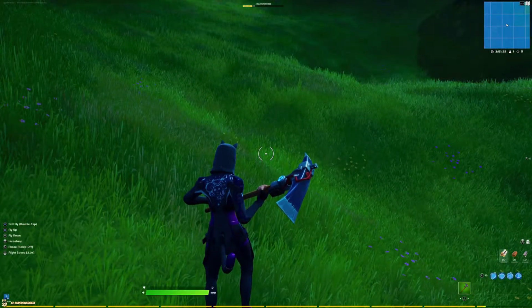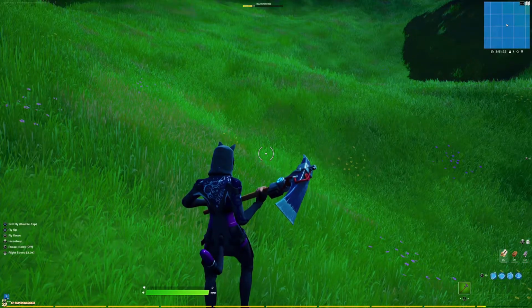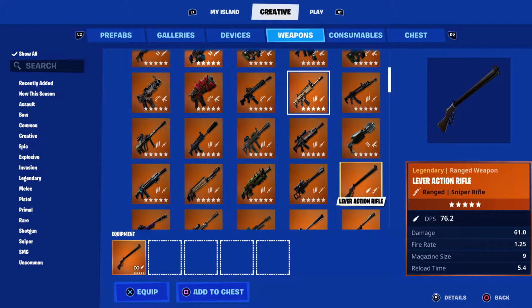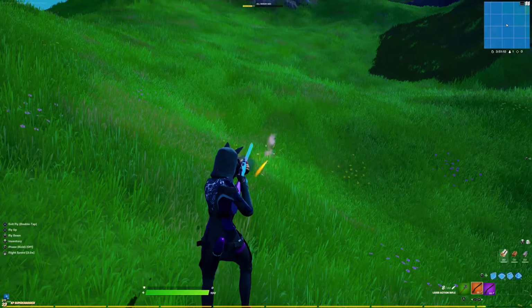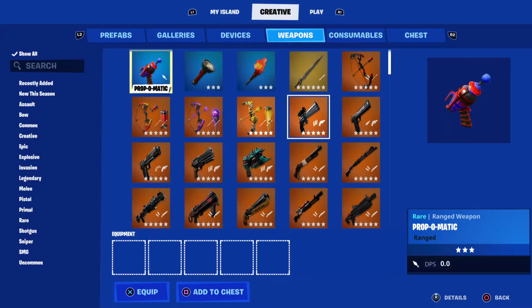The lever rifle came out, but it wasn't added to creative until the lever shotgun update, which added the lever action rifle to creative. We also got the exclusive legendary one in creative, because that was never in Battle Royale. The lever action rifle was never in Battle Royale.